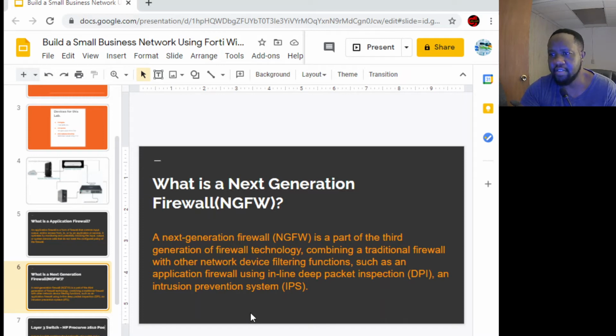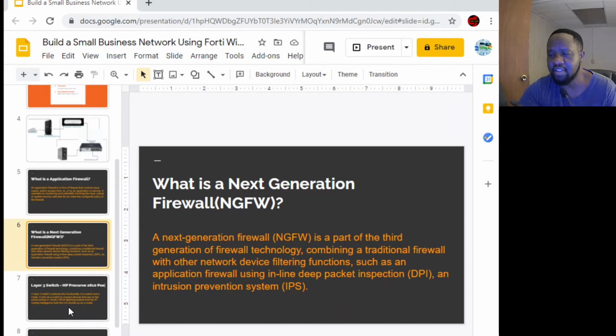So typically, next generation firewall typically has an application firewall, and it adds a few more filtering functions. For example, the intrusion prevention system is kind of like the system that protects your network from hackers. It can be able to detect if there's any attempt to hack your network, maybe from a DOS attack or a DNS attack.